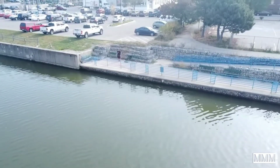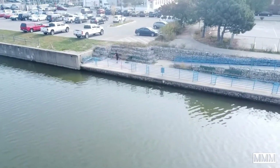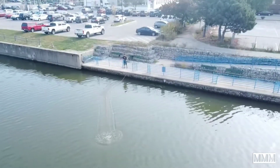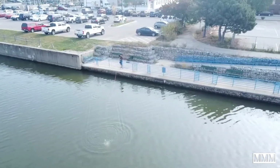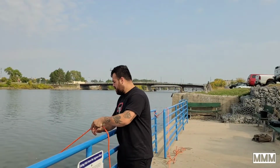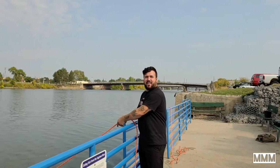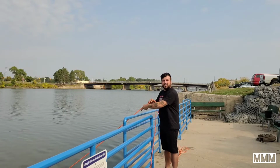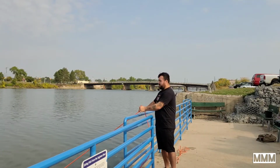And here's our first throw of the day. There is a little bit of metal up on the side where I'm pulling up. Not only the hand railing, but also the part where the cement is cemented in place. They've got a piece of plate laying across there to hold it in. On my first throw I pulled out a little fishing lure. This looks like a nice spot for some fishing. There's a couple signs that say people fish here and to clean up after yourself.